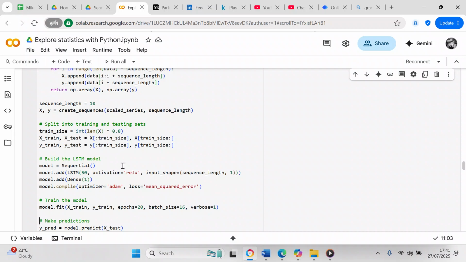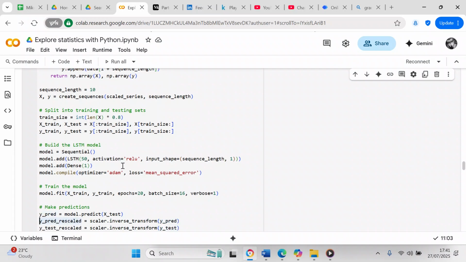So that means it's going to train for 20 epochs, and an epoch is a pass through the data. The batch size is 16, and verbose means that you're going to be able to see the work.